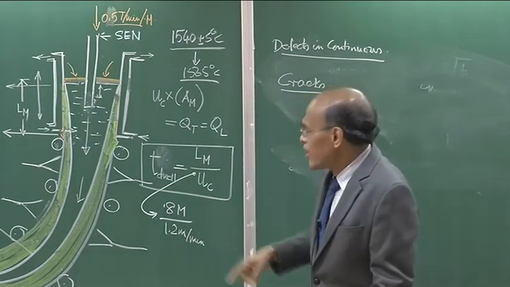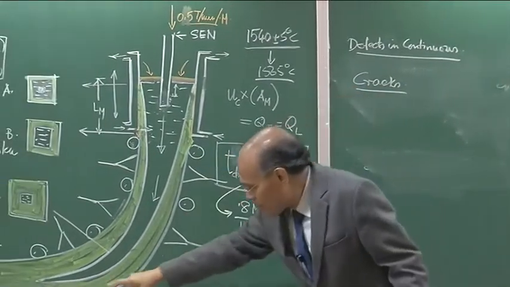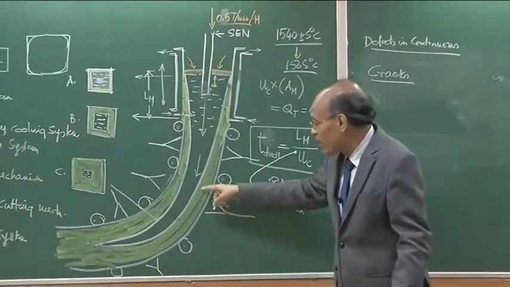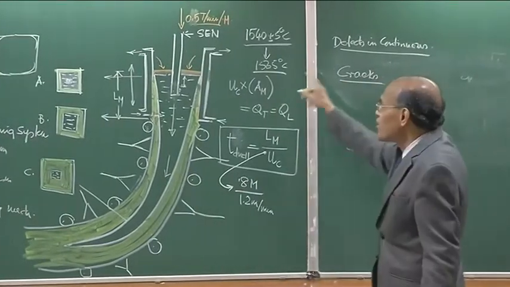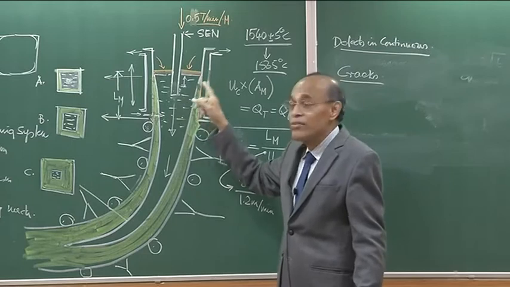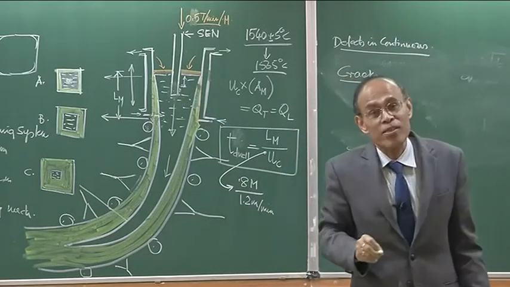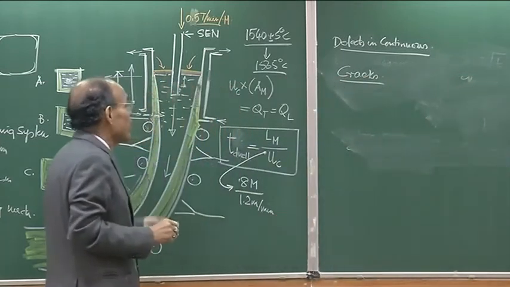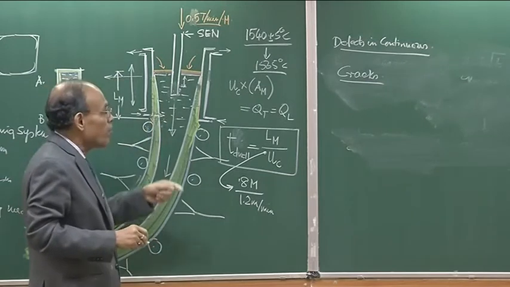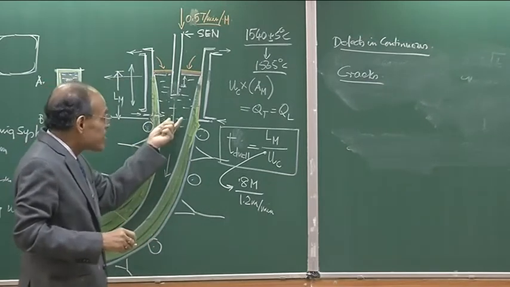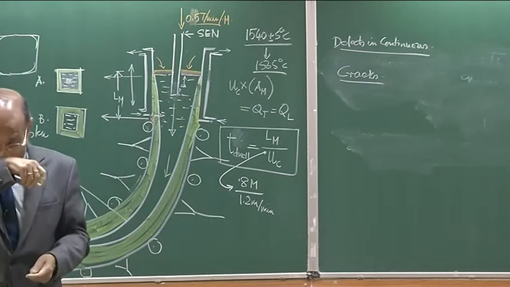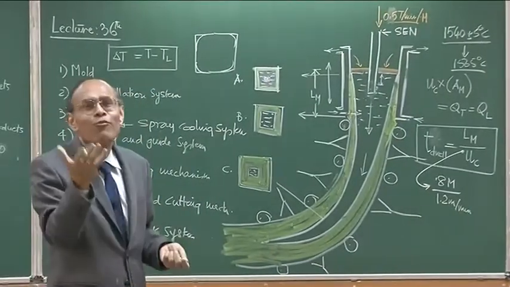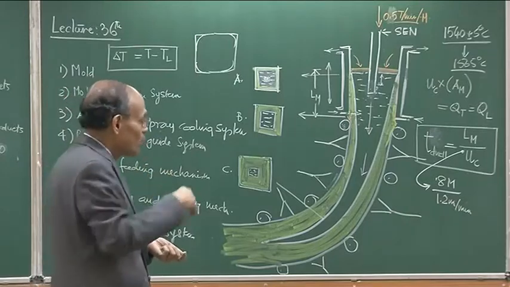You must understand that even though there is a mechanical bending of the strand here, and mechanical stresses being applied on the continuous caster, the cracks originate, as I have indicated, in the mould region itself. So, the cracks in continuous casters are basically related with the initial stage of solidification and with the heat transfer characteristics of the mould. And cracks here are a function of the high temperature strength of the steel that you are going to cast. So, it will vary from steel to steel or grade to grade.